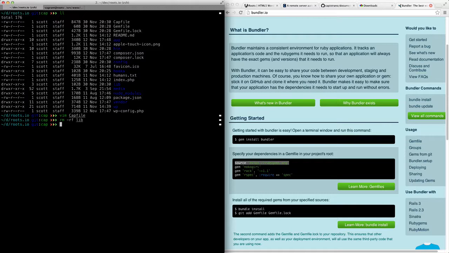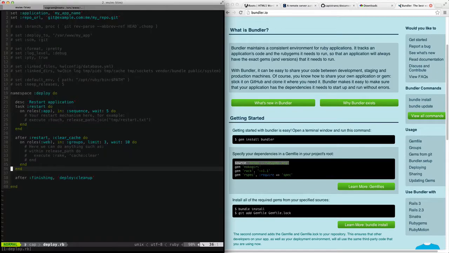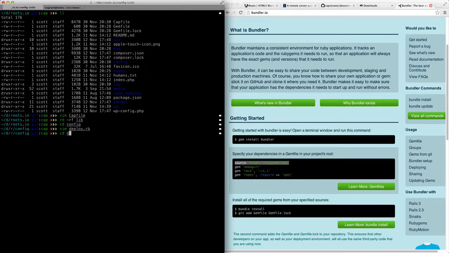Next up is the config directory. If we go in there, we can see that the main deployment configuration is deploy.rb. .rb means it's a Ruby file. There's some settings right away, such as application name, repo URL, and there's a lot of things commented out. We'll get to these soon as well, and there's also a few tasks down here. The next directory is actually the deploy directory, and by default it contains a production and staging config. These are just environment specific configs that override or add additional settings to the main deploy.rb file. And that's it.